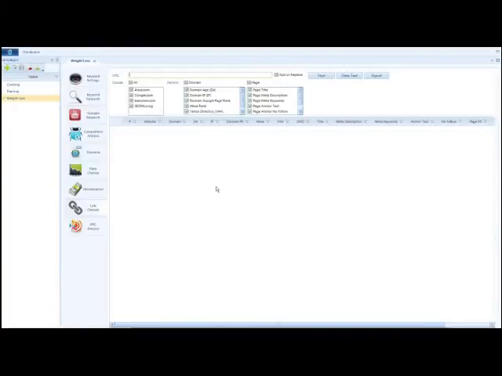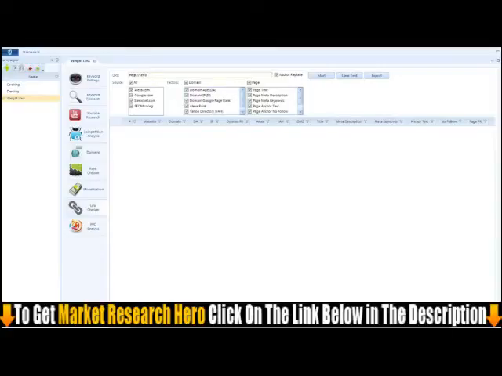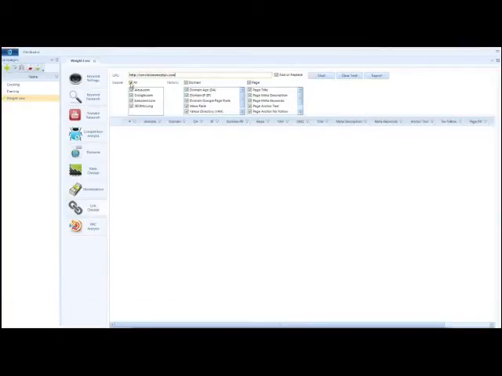Okay, your link checker, you just go ahead and put your link in there. Like I said, I know I'm not going to have any links for this one, but it's a new site. I haven't really done anything with it, okay? And you choose your source, your factors, your domain, page title, all this stuff that you want to know or don't want to know. It's totally up to you. Go ahead and click on Start, and there you go.